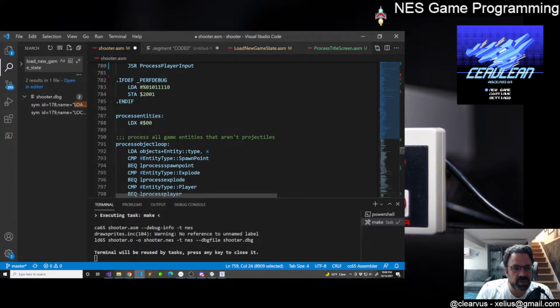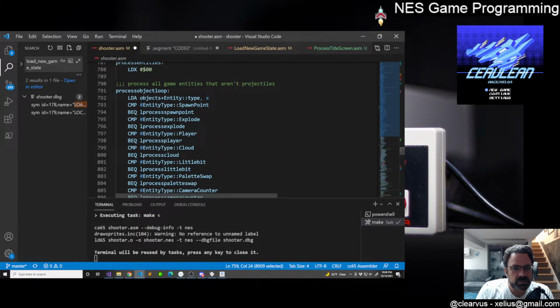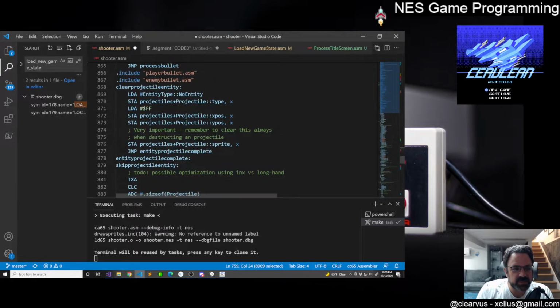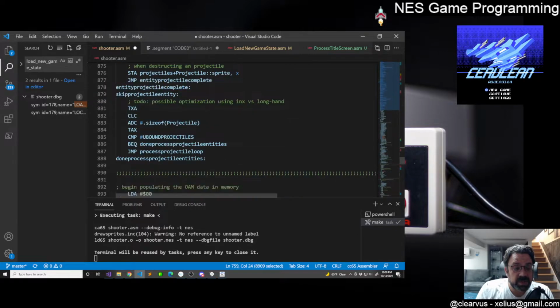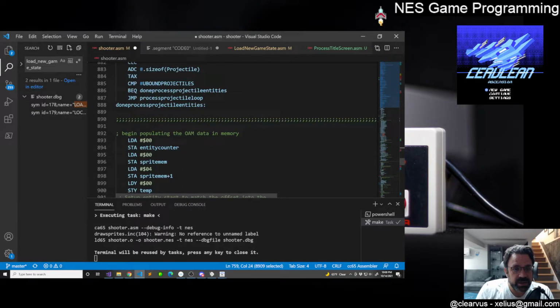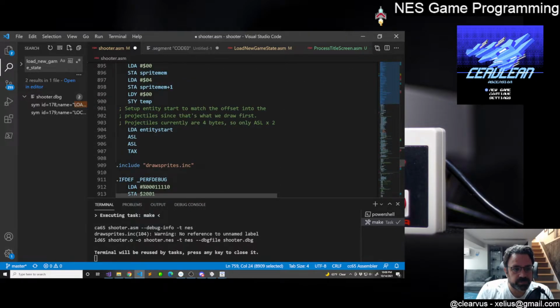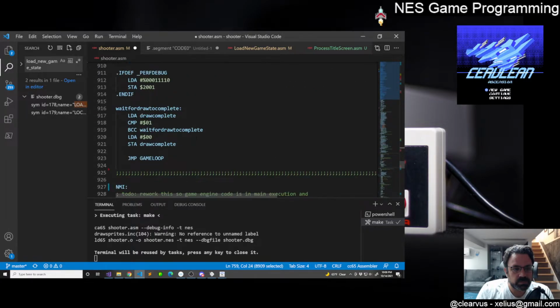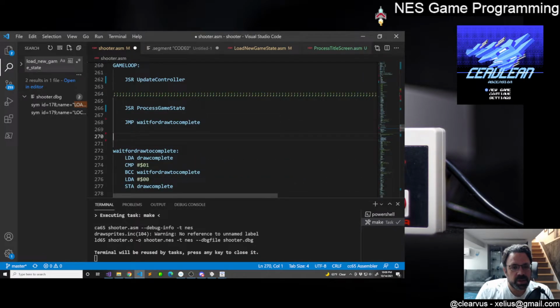Process player input. Yeah, so this is going to be huge, but it's going to make the main file a lot cleaner. This is going to be kind of a mess.